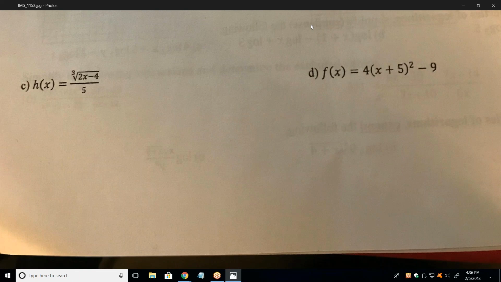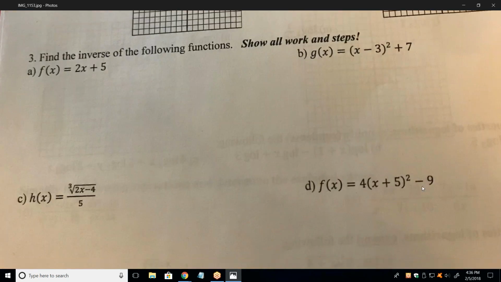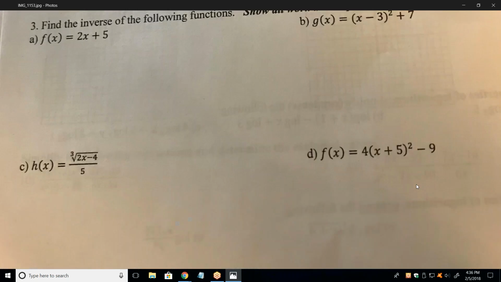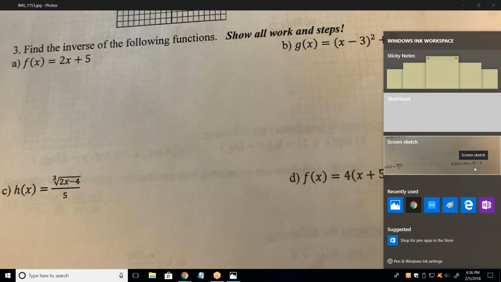And all we're doing is trying to find the inverses here. These are actually pretty easy. You know what? Here's a problem with the previous problem. Let me show you what it is. I don't even know how important this is, but it's important in math. That's all I got to show it to you.